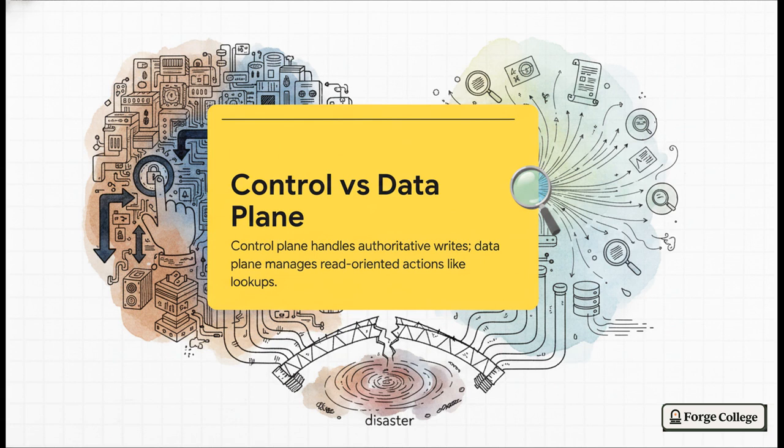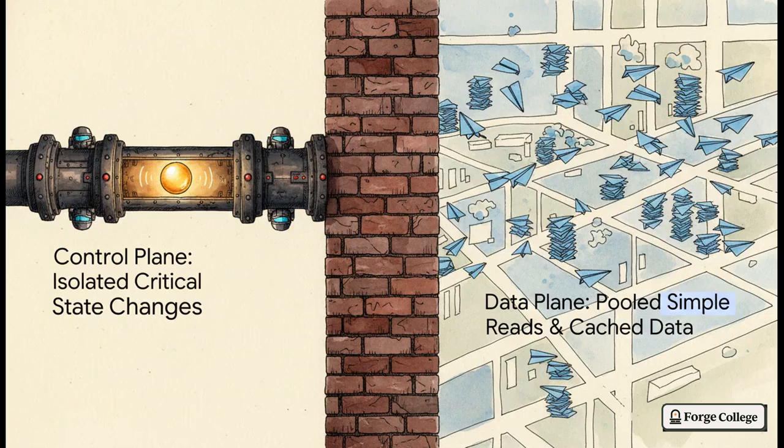The data plane, on the other hand, is entirely read-oriented. Actions like looking up a wallet balance, pulling some token metadata, or scanning block history. If you treat these two planes exactly the same, honestly, it's a total recipe for disaster. The magic word here is separation of concerns. You want to route your critical writes to those dedicated expressways we talked about, while pushing casual reads to cached city streets.